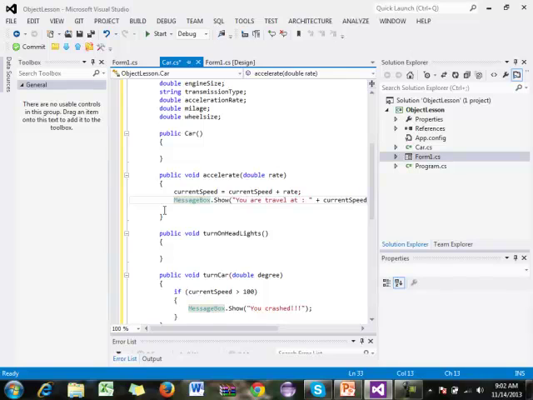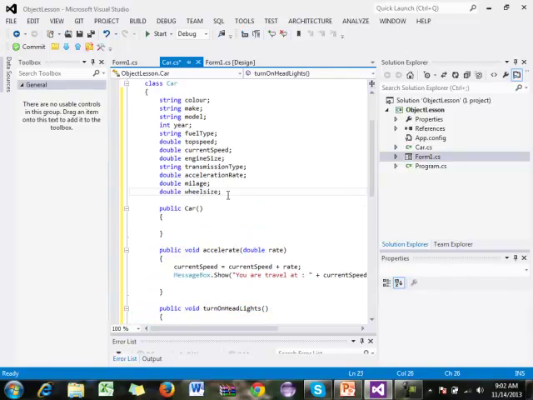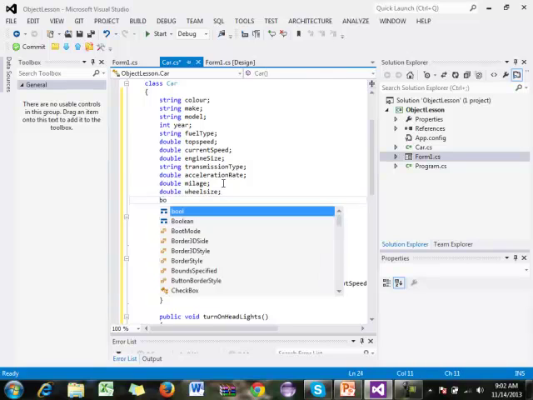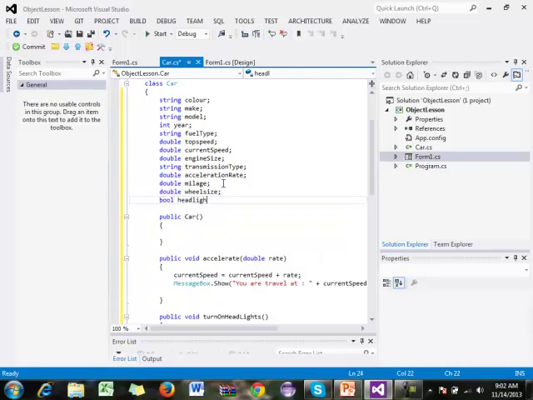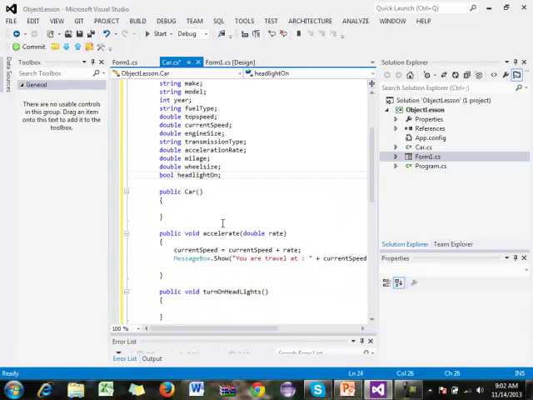So then, for turn headlights on, we're going to need to add another property. So let's add a bool property called headlight on. When we initialize our object using the constructor, we'll set it to be false.